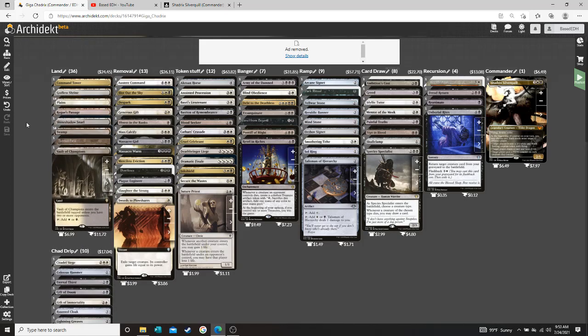But you know what? If it's too expensive and you don't feel like paying $12 for a land, cut it, add in a Plains, cut it, add in a Swamp. Do what you got to do for your budget. You don't have to spend a ton of money to play and have fun at this game. That's one of the beauties of it.